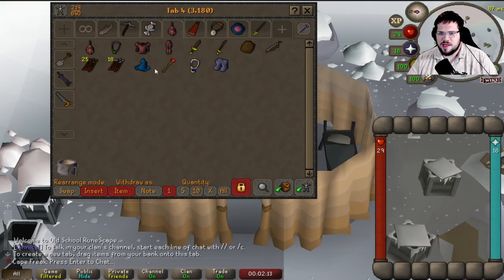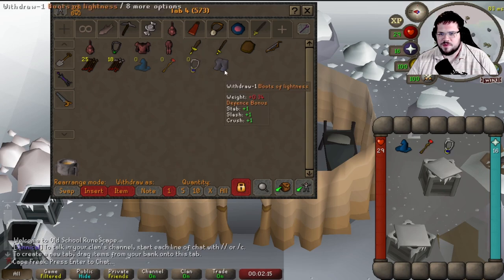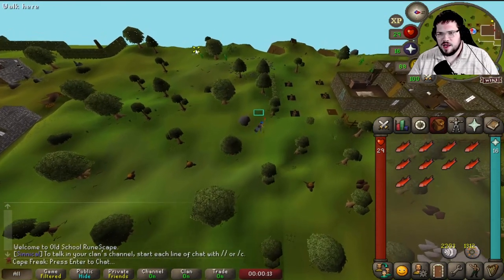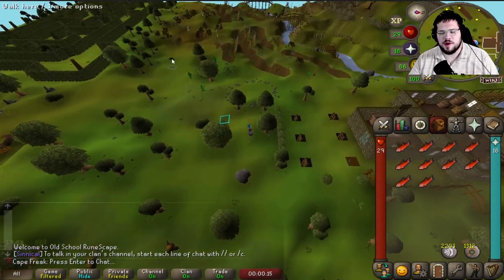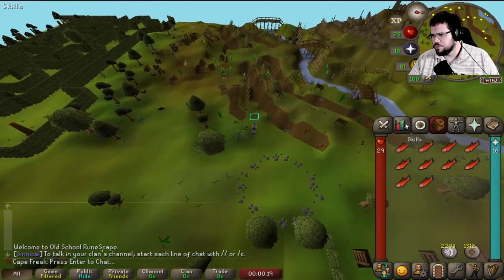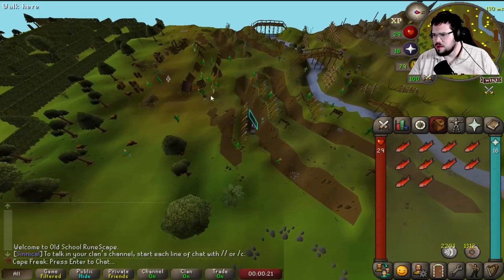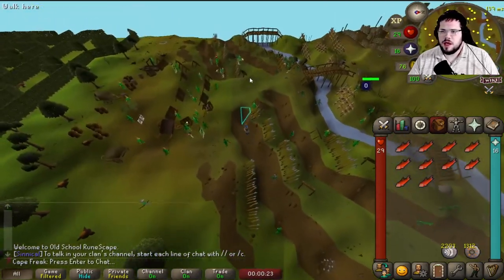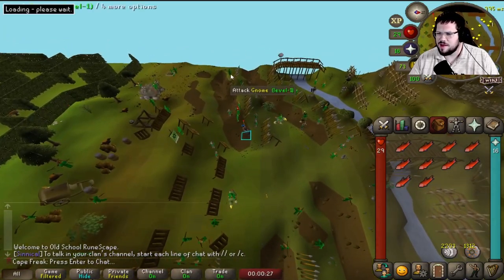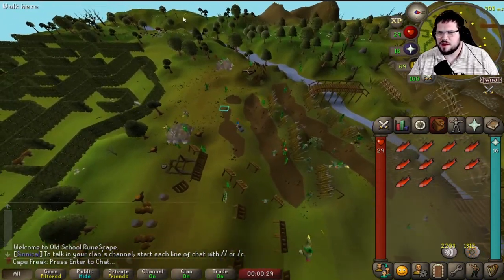Let's go ahead and try again at the Rune Scimitar. Did I already get the mind runes I needed? Yes, I did. Fantastic. Tempoross. I was actually thinking about unlocking Tempoross tonight. I'd be down to do that. What level fishing am I? Level 28? Yeah, we can go ahead and push for Tempoross. I'm actually kind of thinking about that. That seems like it'd be a good idea.